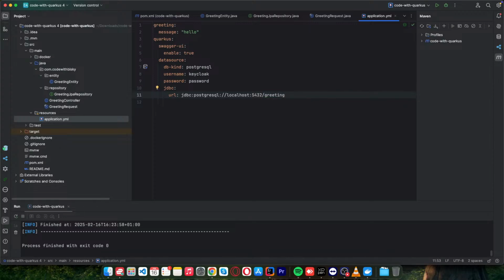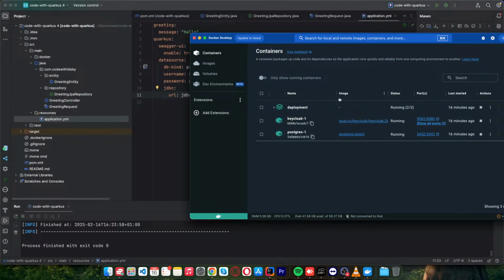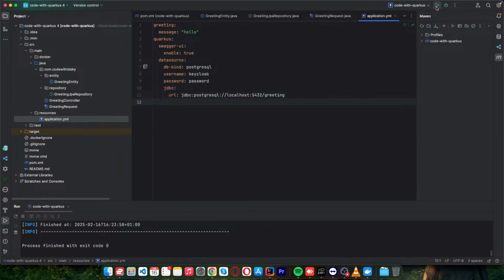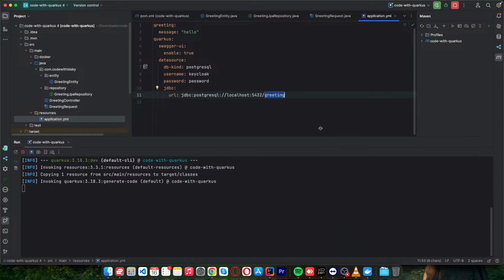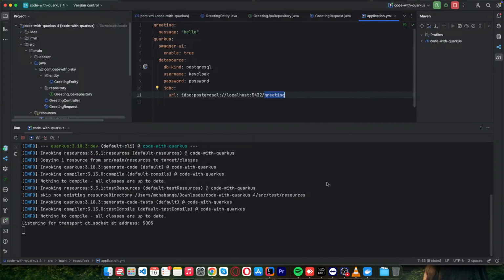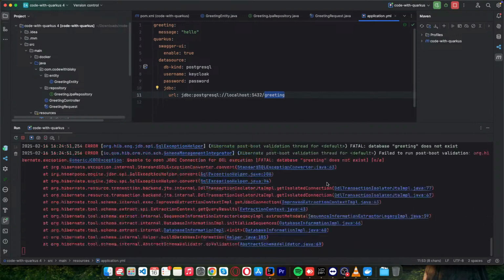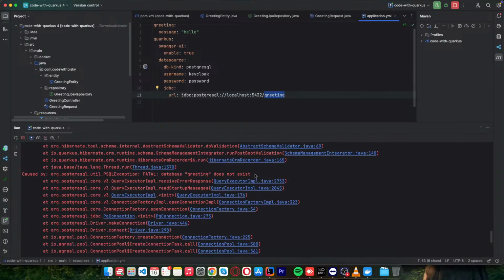That's what I want, right? But if I try to run this application, because I stopped this, you see, when I stopped it, the Testcontainers were deleted. So if I try to run this, it will say that this database does not exist. Let's see what is going to happen here. Yeah, greeting database does not exist. So I need to create this greeting database.